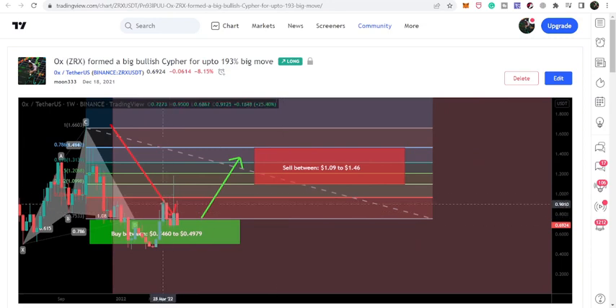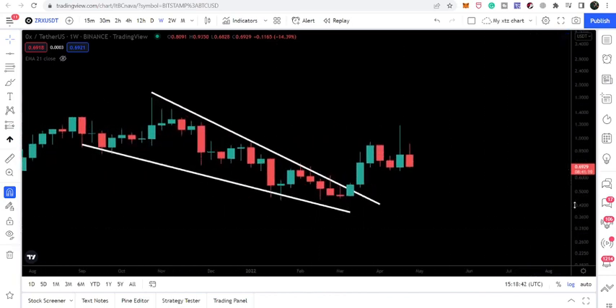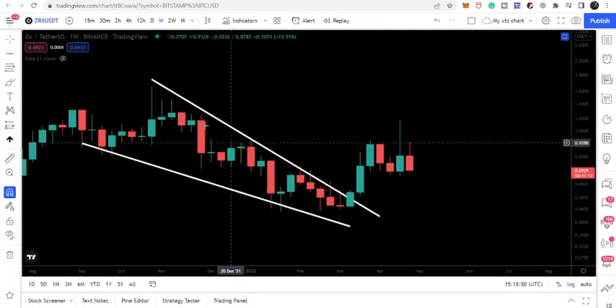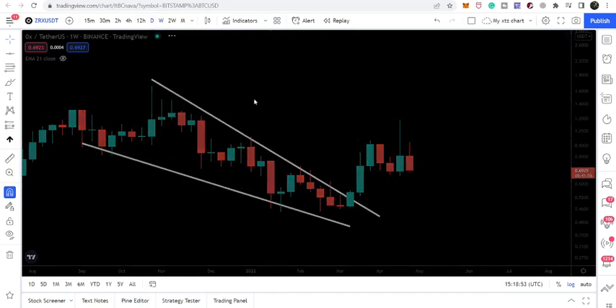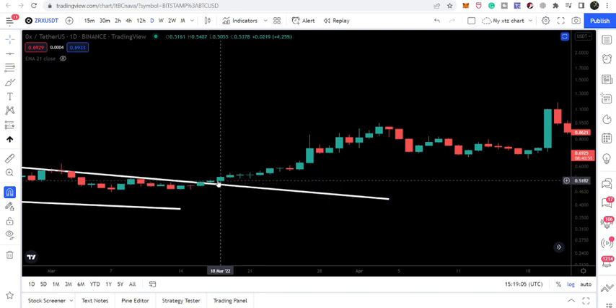After playing this chart, we can see the price line rallied very well — we had a move up to $1.18, which was more than a 130% pump. Right now we have again moved down into the same potential reversal zone of this cipher pattern. Looking at the weekly time frame, this is the falling wedge pattern that ZRX broke out of while we were having this big move. The right time to enter ZRX was after the breakout from resistance on the daily time frame — we had a proper closing, and the next candlestick closed above the high of the previous one. That was the most appropriate entry point, approximately at 54 cents.